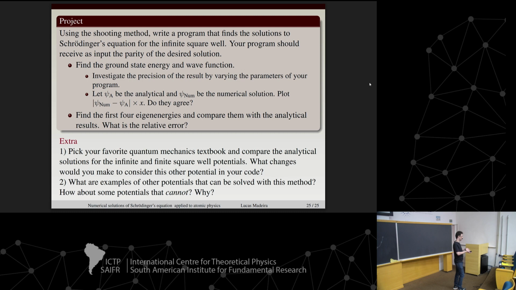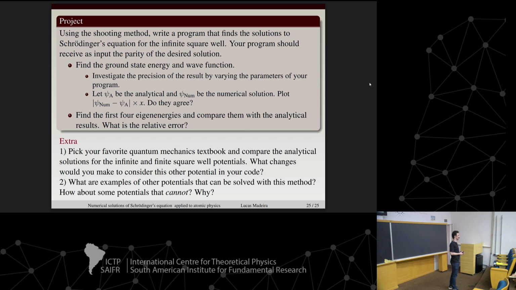The concept of even and odd only exists for these types of potentials that have definite parity. And most of them are going to be even. Yes. After we've seen this lecture, we realized that this parity was used to get 2 points to start my algorithm, right? So the question becomes, okay, if I have some potential that doesn't give me these 2 points in this way, how can I think about the problem a little bit and find 2 points to start my algorithm? If we have time, I can comment on the last lecture about one method that does that. It's called the matching method, and it works for arbitrary potentials. Okay.